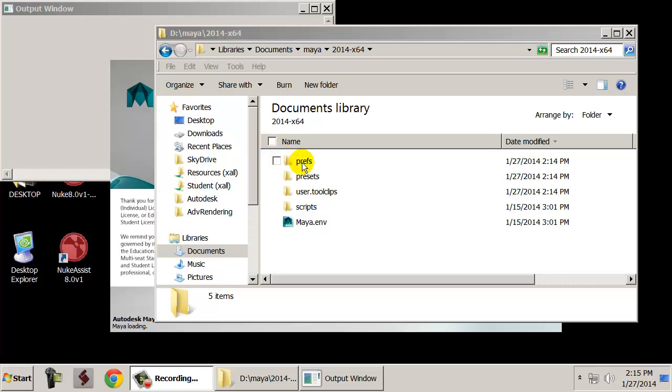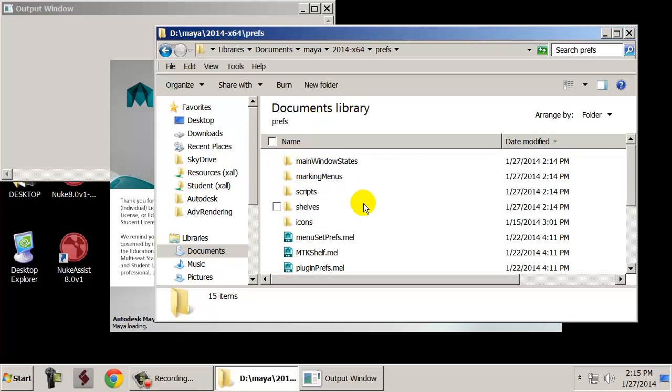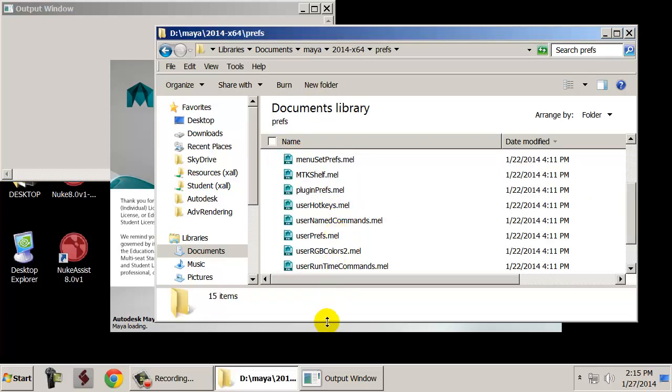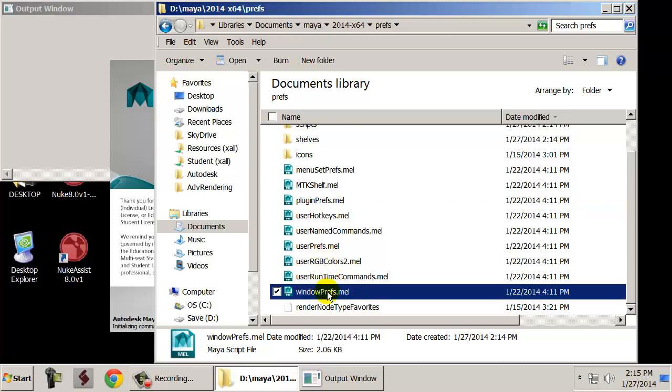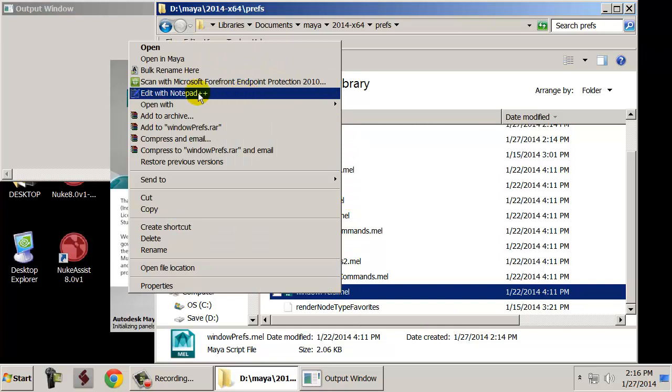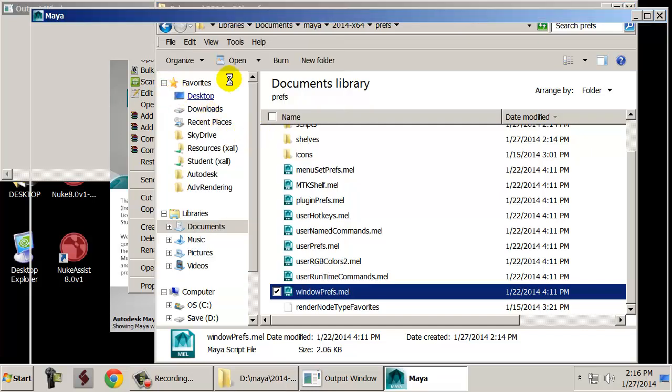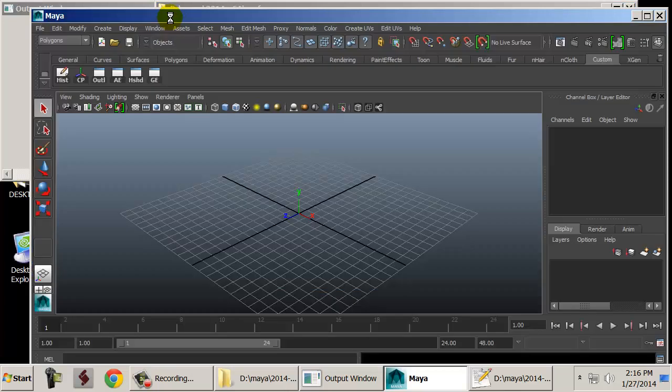One of the things inside the preferences in the preference folder is it has all of these files here. And they're all pretty much, if you open them up, done in English. Okay, it just has to understand the context of it. So this windowPrefs.mel, if you right click it, this works on a Mac, works on a PC, and you open it up in any word program like Notepad, Notepad++, text editor, WordPad, whatever. It opens it up into that kind of format.